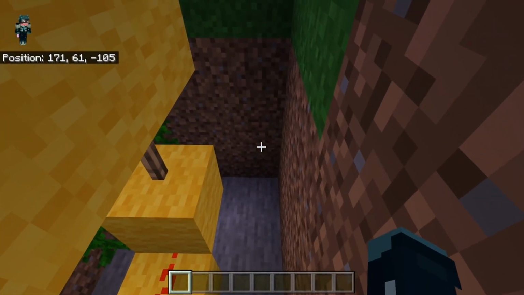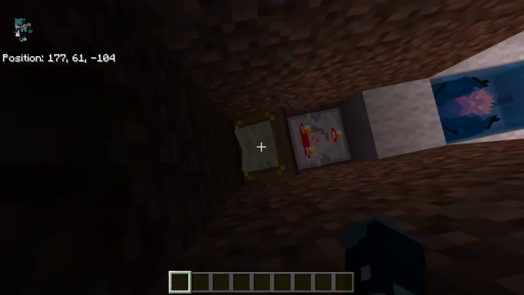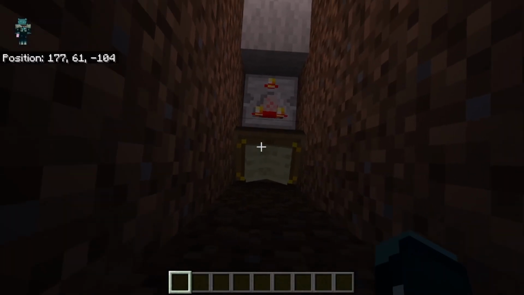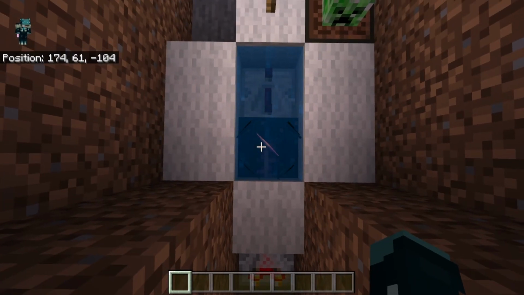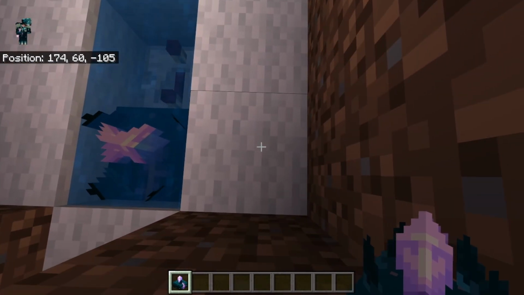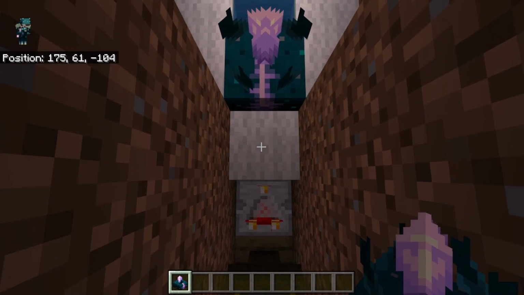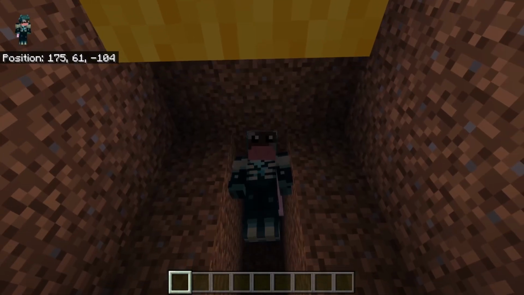So what you have to do is you dig 1, 2, 3, 4, 5, and 6 blocks under the ground. You set up a little lectern with a book that has 15 pages, and you put it in the lectern set to page 1. Run a comparator output into a block of wool, going into a calibrated skulk sensor. You see this purple part? That is where the redstone has to be running into, so make sure it's oriented like such, so that the redstone signal hitting this block is in line with that purple amethyst part. Otherwise, it will not work.